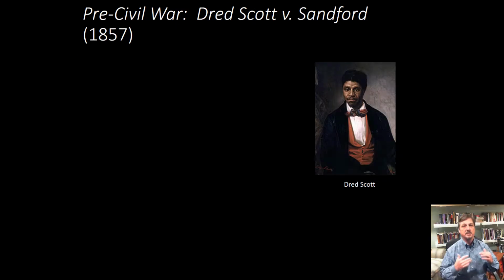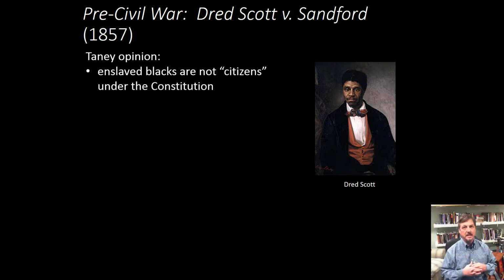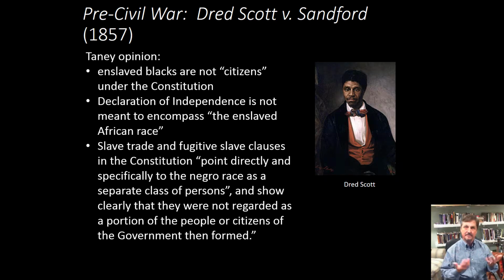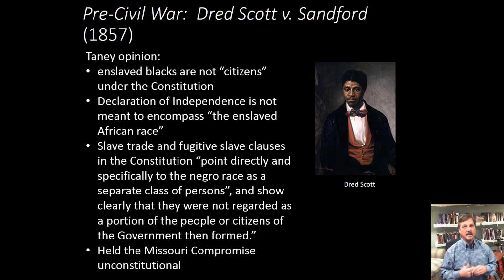We saw also how some of these issues played out in the infamous, terrible case of Dred Scott versus Sandford. So remember that in that case, Justice Taney held that enslaved blacks are not citizens under the Constitution. Talked about the general charters of freedom, the Declaration of Independence doesn't even really apply to blacks, and that the slave trade and fugitive slave clause in the Constitution shows directly that blacks are a separate class of persons and are not regarded as citizens, and further held the Missouri Compromise unconstitutional.